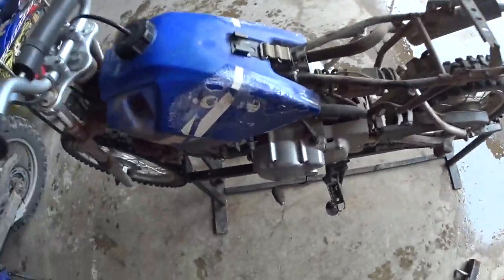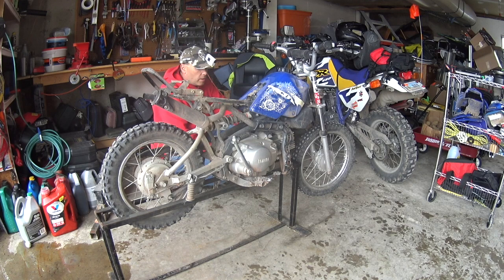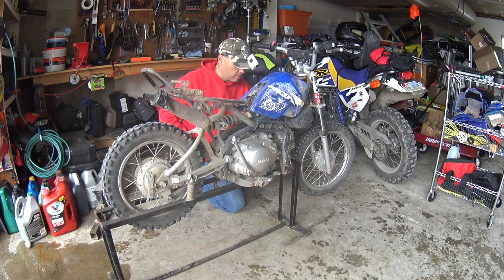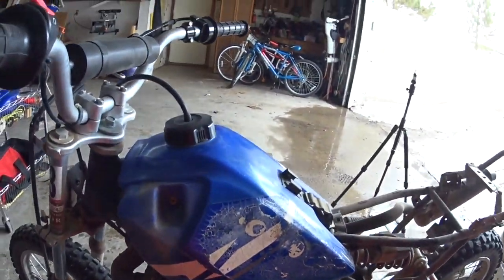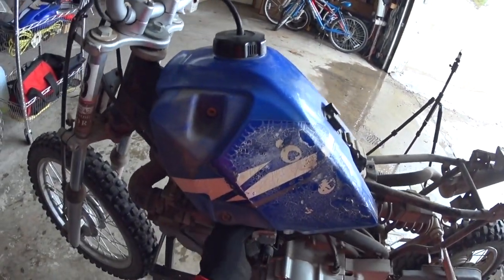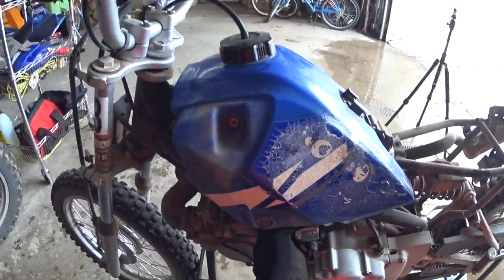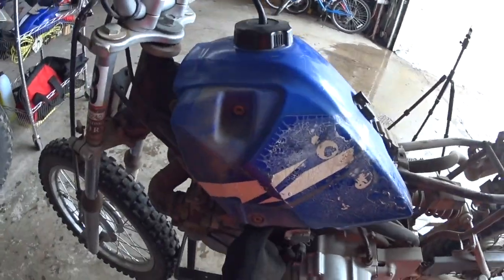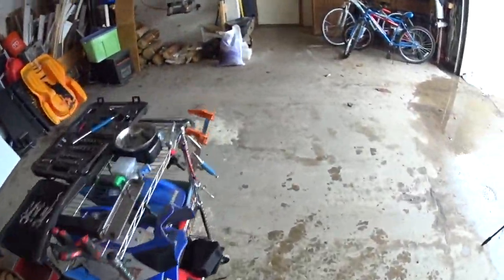All right, so we're gonna go ahead and turn this gas off. I think for ease and convenience, I'm gonna slip the tube off of the petcock rather than off the carburetor. Now I'm gonna take my gloves off here. I'm gonna get a pair of nitriles on.